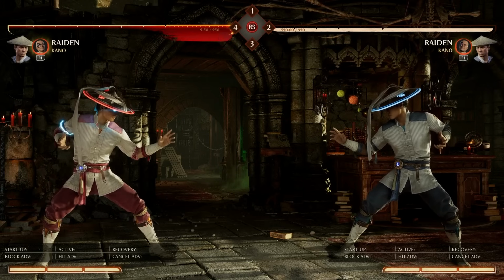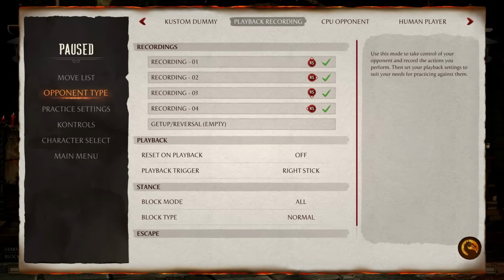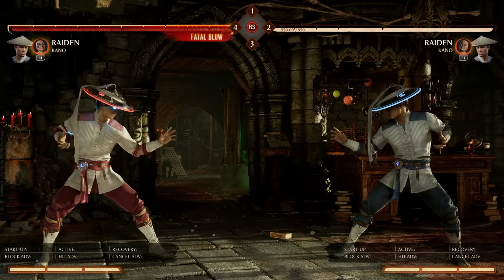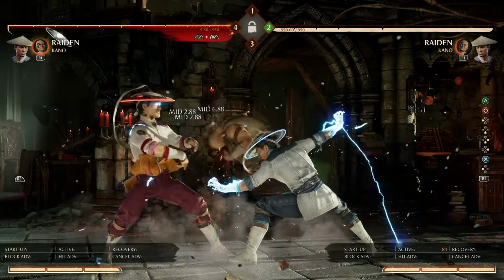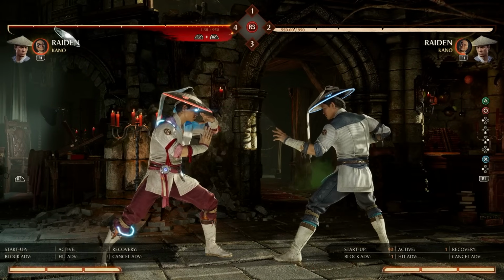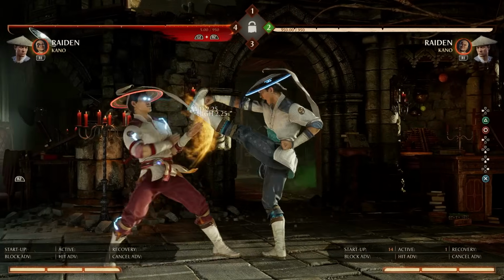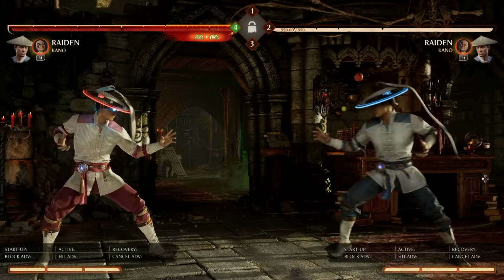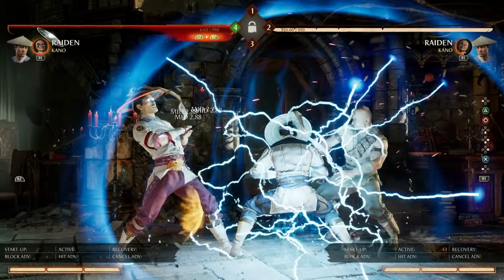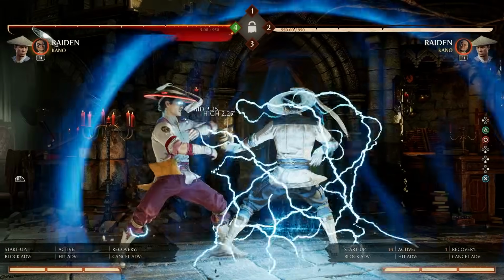And they did change it slightly. And here's what I mean by that. So I'm going to, let's see here, put it on playback. All right. So as of right now, this is what it is. Let's take the Raiden Kano team. This is minus one. At minus one, I cannot armor out of it. However, if he makes it plus one, I can armor out of it.